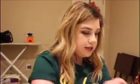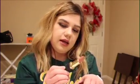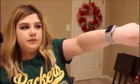Okay, I have 4 products here. I have this nude. This was like my favorite nude this year, but I actually think I bought it last year, but I've been using it a lot this year. It is this right here, this color. It is by L'Oreal and it's J-Lo's Nude. There's a swatch right there. It's just like the perfect nude for me, and I really like it, and I like the formula of it. It's really creamy. It's a really nice packaging too. And then this is another, this is by Rimmel.